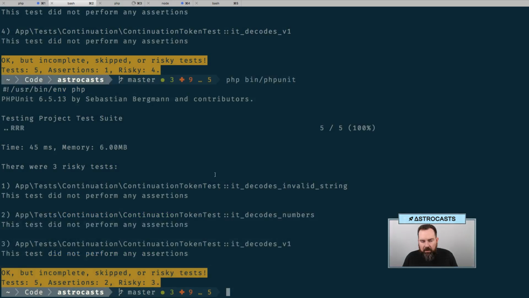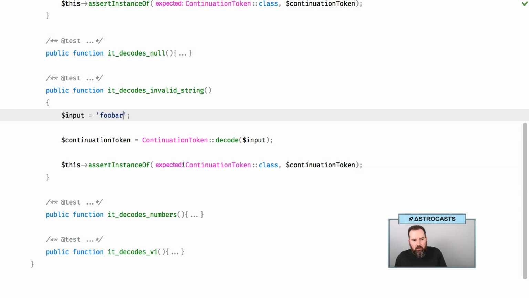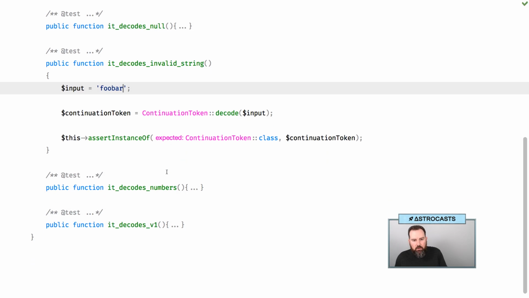And if we do this, it actually should fail. All right, because it didn't actually return an instance of continuation token. I think I'm going to let that test fail for now.